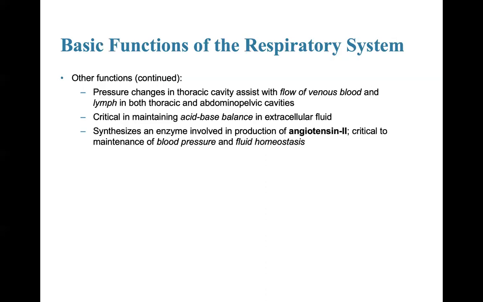The respiratory system is also critical in maintaining the acid-base balance of the extracellular fluid, as well as the synthesis of an enzyme involved in the production of angiotensin II. And if you remember from the blood pressure regulation, angiotensin II is critical for the maintenance of blood pressure, and it's tied to that whole renin-angiotensin system with fluid homeostasis.